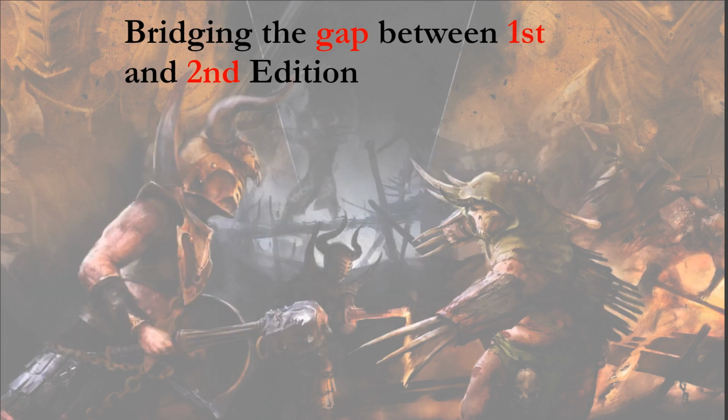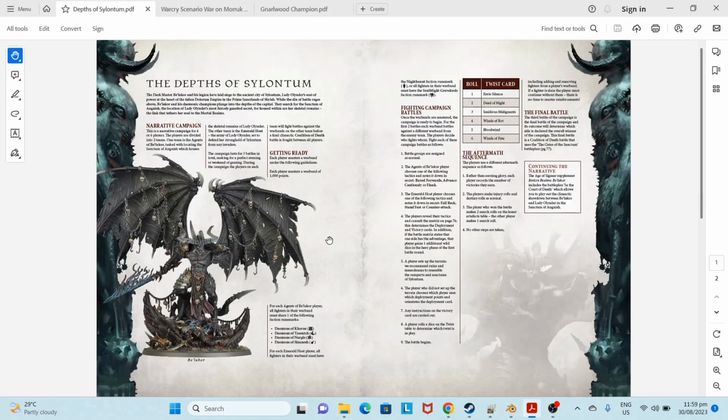Let's now talk about free scenarios you can try to find on the internet. Most of these scenarios are no longer found on the download page of the Warhammer Community, but a simple Google search should help you find a link for them. The first scenario I want to talk about is the War of the Morok Hills.